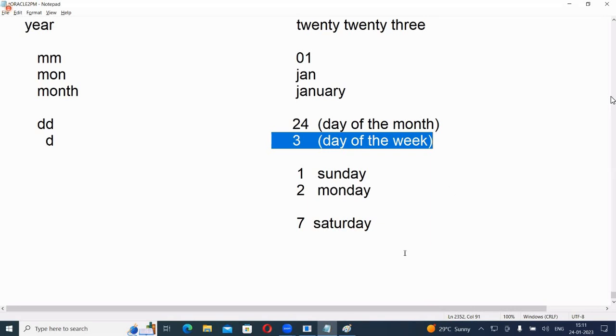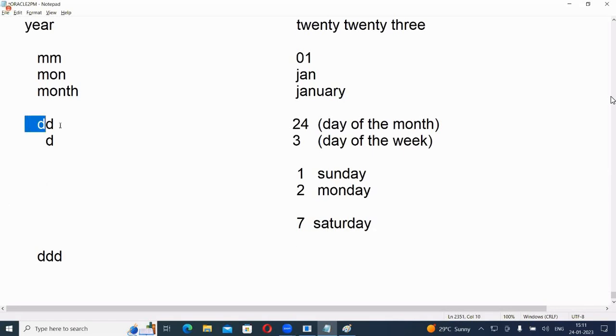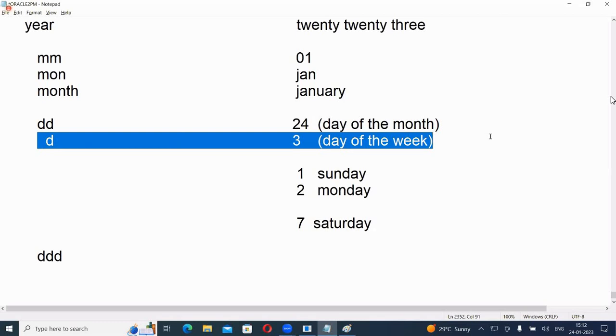Then next, DDD. What is this? Day of the year. Out of 365 days, today is what? DD is day of the month: out of 30 or 31 days, today is the 24th day. D is day of the week: out of 7 days, today is the 3rd day.